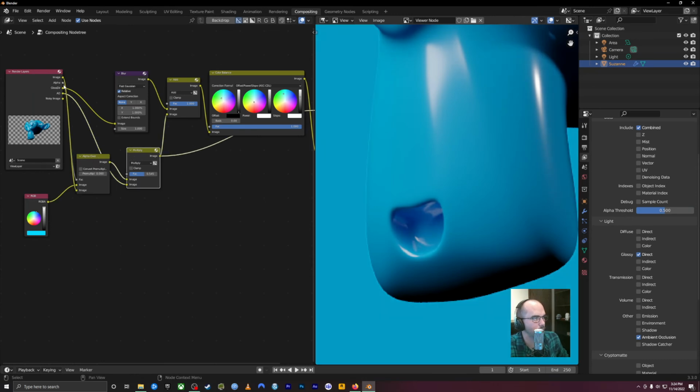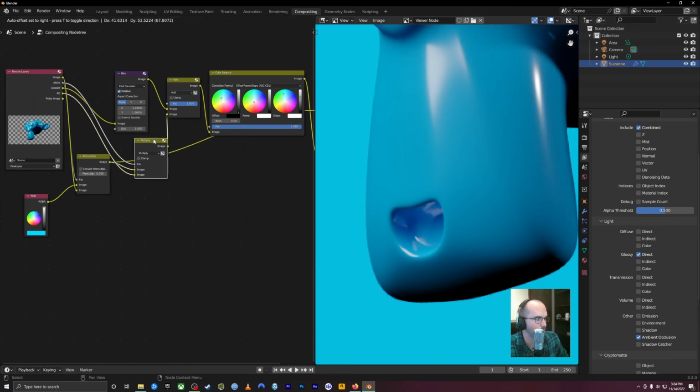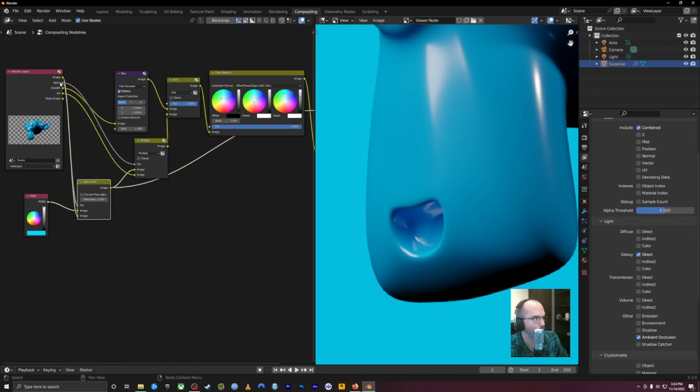We can probably also factor in the alpha to this too, like that. There we go. So that'll make it even more apparent. Here's what I did. I took the alpha from the rendered layers and plugged it into the factor of this multiply, and that stopped it from affecting the background as well. So here's before and after.